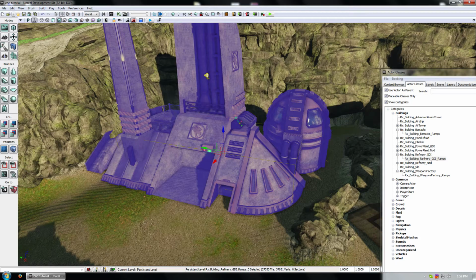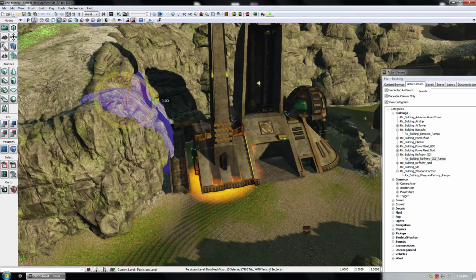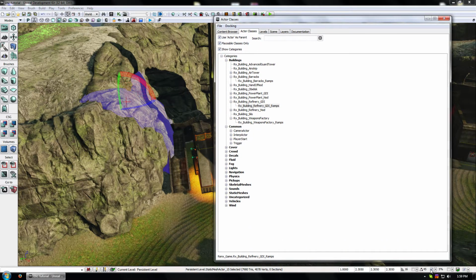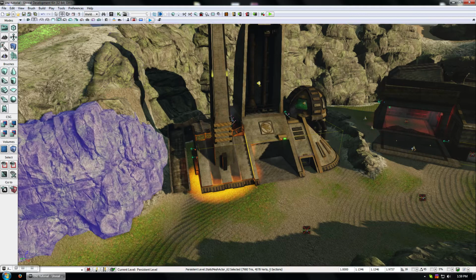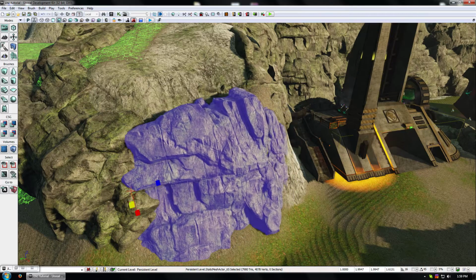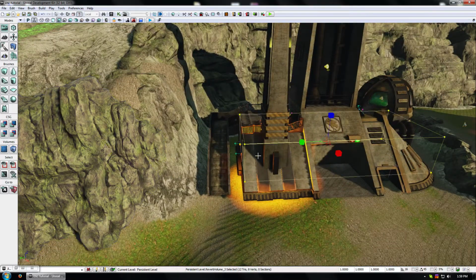Control Shift G again. Yeah, so I am going to have to move some of this around.